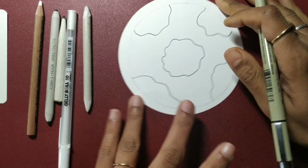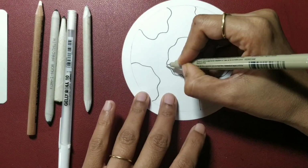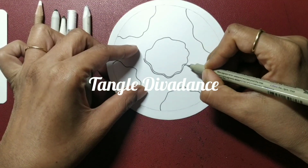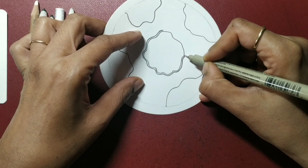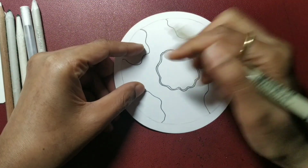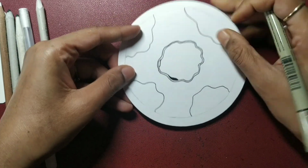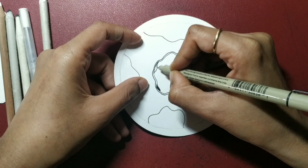So I have given these uneven cuts, and now I'm going to add the tangle Diva Dance around these cuts, right? So what I'm doing here is adding an aura, and then I'll add one or two layers of Diva Dance there, probably inside also. Spaces are less. So first add these humps or bumps, whatever you want to call them. Just like we do for Diva Dance, some bold inked portions wherever you feel like.